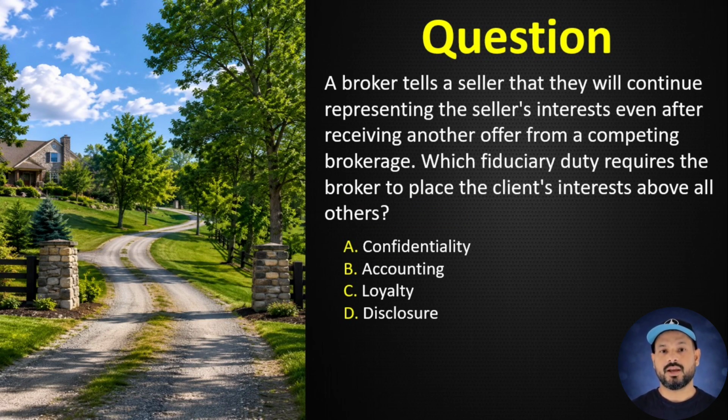Question number 23. A broker tells a seller that they will continue representing the seller's interests even after receiving another offer from a competing brokerage. Which fiduciary duty requires the broker to place the client's interests above all others? A. Confidentiality, B. Accounting, C. Loyalty, D. Disclosure. Correct answer C. Loyalty. Loyalty requires an agent to always place the client's lawful interests first.